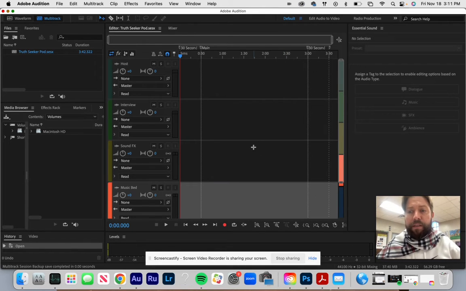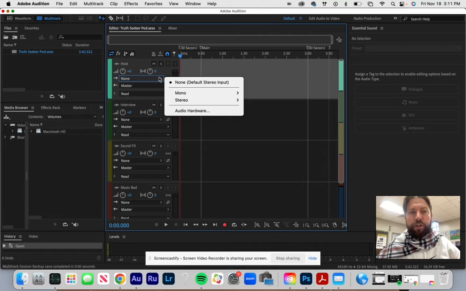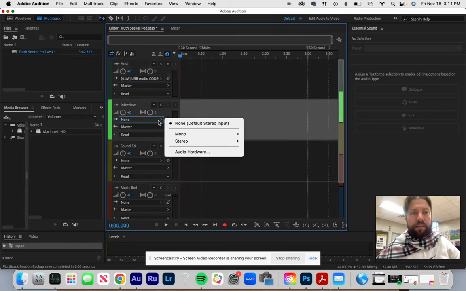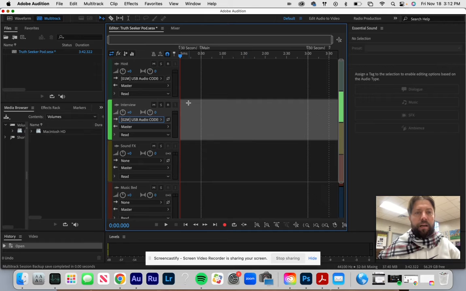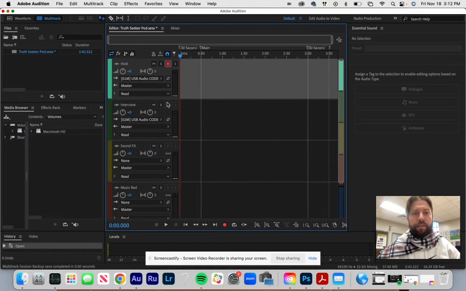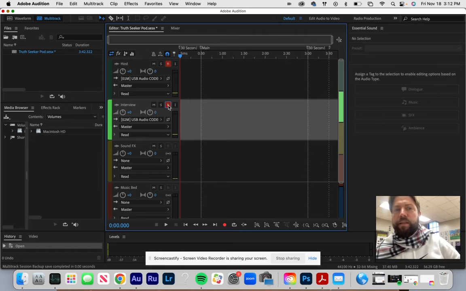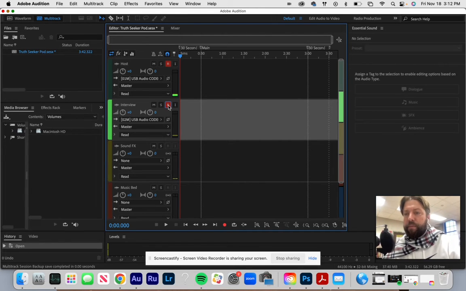I have my computer plugged into a sound mixer, a USB mixer with a couple mics. You can plug into a Yeti mic, whatever it may be. But this little triangle right here is going to be your input for your track number 1. So I'm going to go mono, and that's my left input. And I have 2 mics, so I can go here, mono, second input right there to get that going. And then I'll hit the record button because I want to record on those. And yay, I'm getting some nice little bumping up and down there. I got my mic. You can see here maybe. Oop, I'll back up. There you go. I got my mic talking in there. That's good.